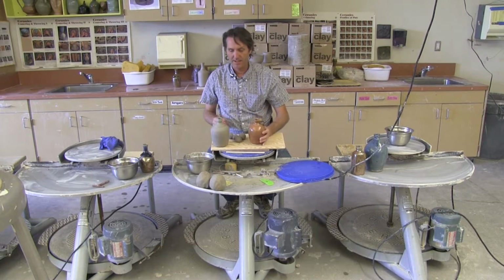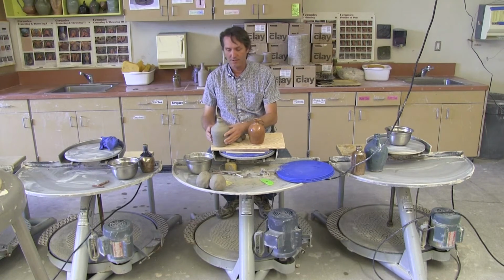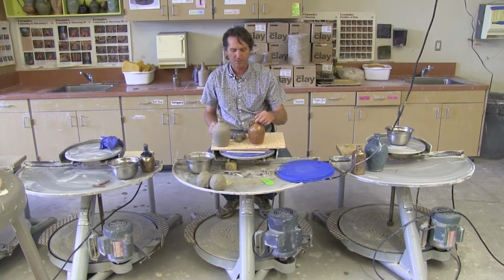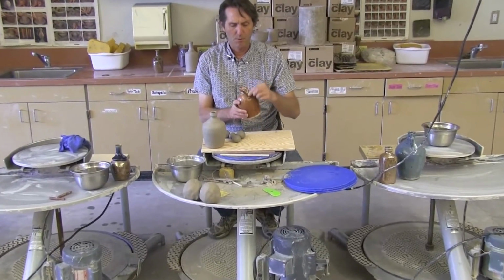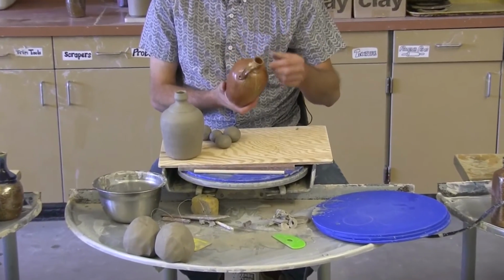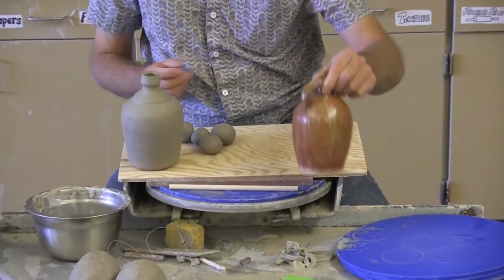Okay, at this stage, this is the second part, we threw the jug form, the bottle form here, and now we're going to add a handle to it. And I'll just do a quick review of a couple different handles to put onto this. This one is a pulled handle that has a little rolled tail on it, and I'll show you pulling a handle and how to roll a handle.